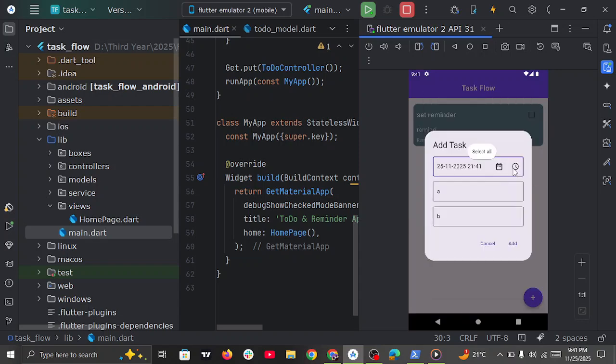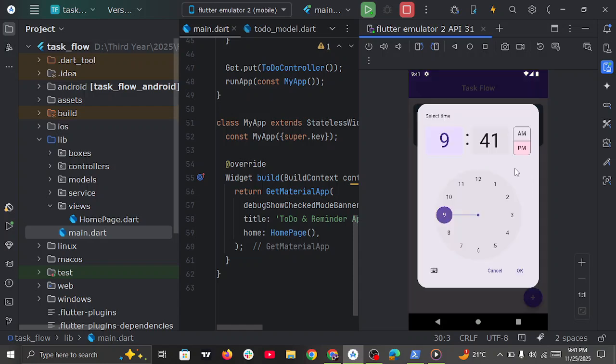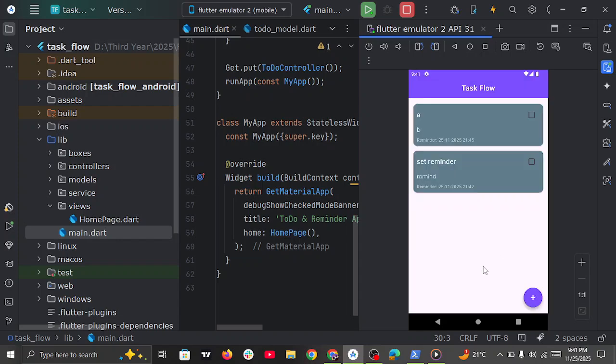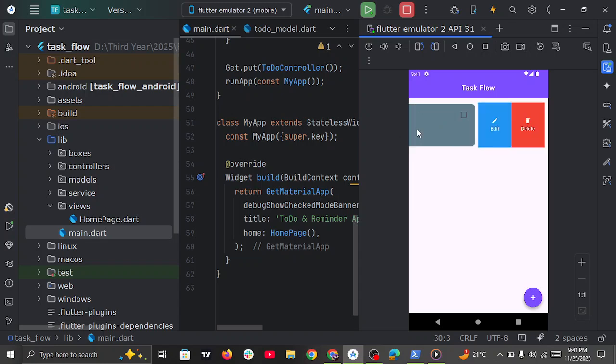Next, I delete the task. A pause gives the emulator time to update the UI. The task disappears instantly. If I reopen the app, everything still behaves correctly because the data was stored in Hive. Finally, I restart the entire app to demonstrate persistence. When the app launches again, Hive opens the stored tasks and the UI displays them immediately with no delay. This shows that all data is permanent until manually deleted. Clean architecture, offline storage, reliable reminders, and a smooth reactive UI make this a well-designed Flutter project.